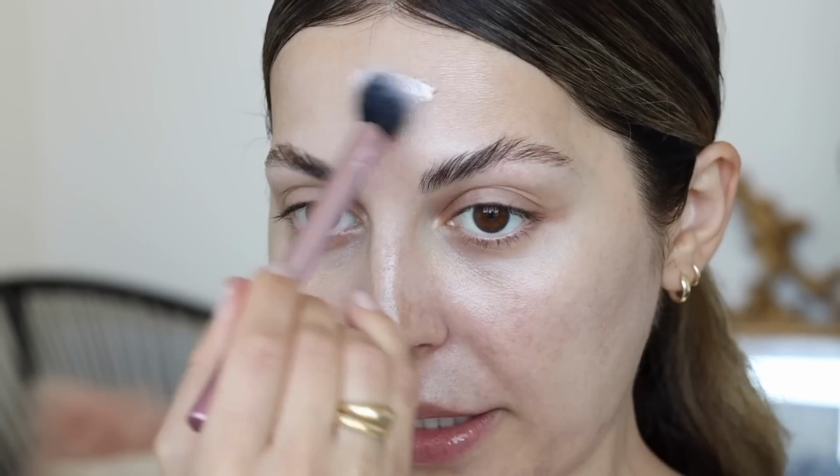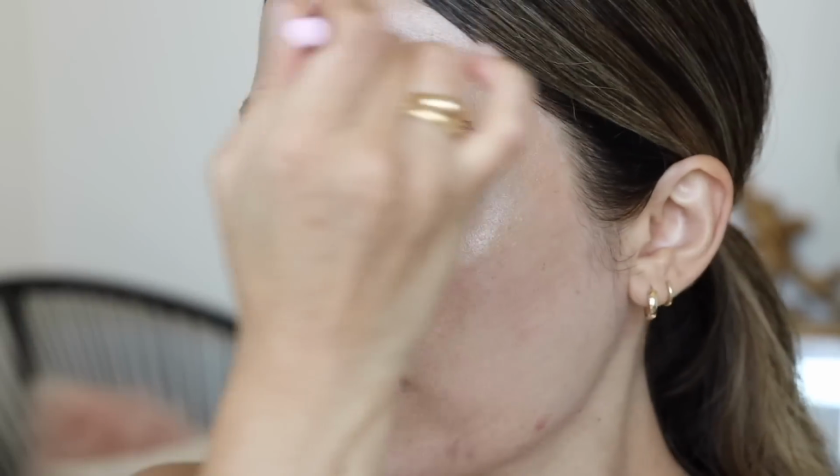Maybe I should have avoided the larger pores area, but let's just see where it takes us. I also put just a tiny bit of concealer before I started filming on this bad boy because, you guys, it was so bad. It was one of those really painful ones. Okay, so first impressions on this: so far I really like it. I love the way that it gives the skin a nice luminous glow. I feel like if I had perfect skin, no imperfections, I would totally wear this just on my bare skin and put a little bronzer on and be done with it. So far I like it.